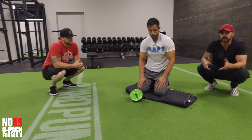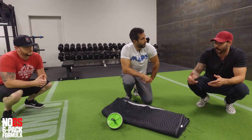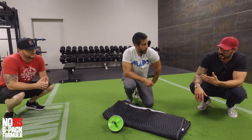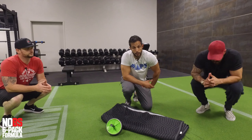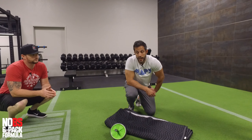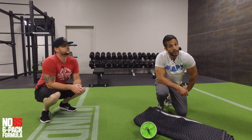A lot of people ask how many repetitions to do for a movement like this, and it really depends on the person. For some of you, one or two reps on each side is going to be really challenging. You can see how challenging this is even for Sal, who has a very strong core. There's a lot of resistance — it's your body weight and you're supporting yourself with your arms. Even I typically don't go over 10 to 12 reps. For those who aren't super strong, just a couple reps and you're set.